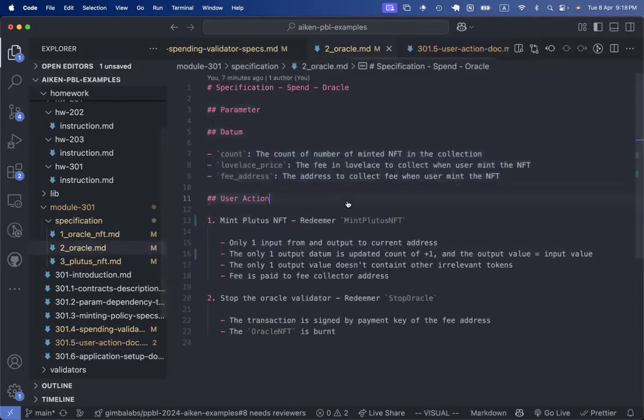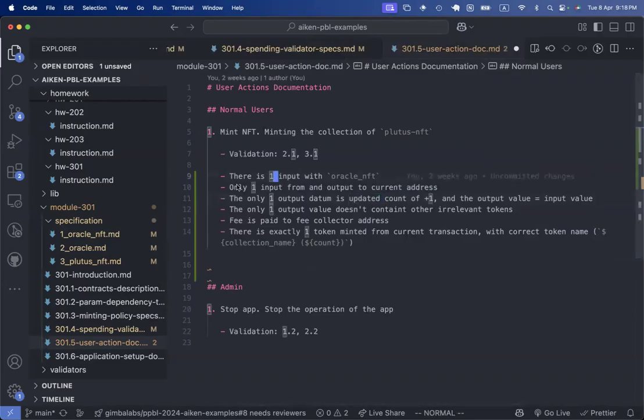And then looking back into here, there's only one input and output from the current address. We know that this input and output is equal to this input. There's only one input, right? They're actually the same inputs that we are checking. And when we combine the different logics together, we could see the power of having smart contract logic delegated into different scripts. However, we're still in the same transaction so that everything can be checked together.